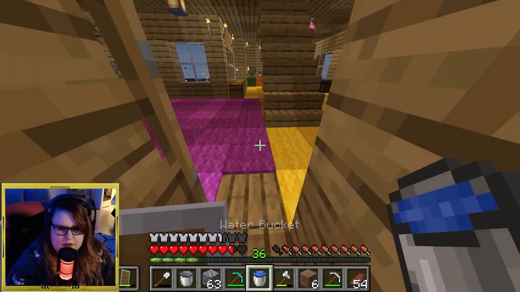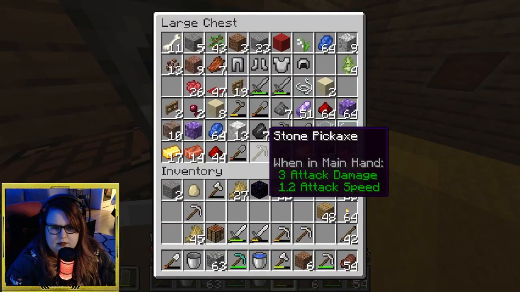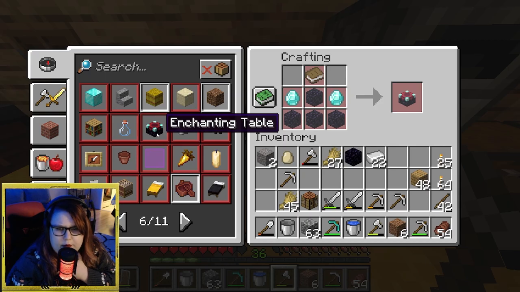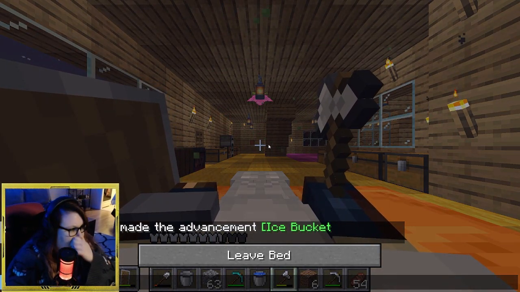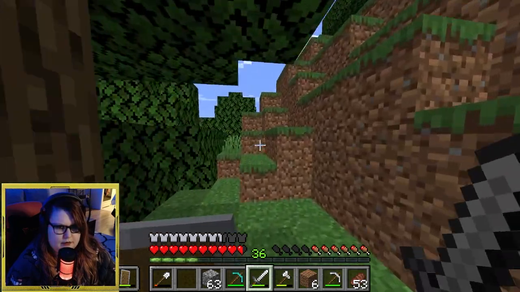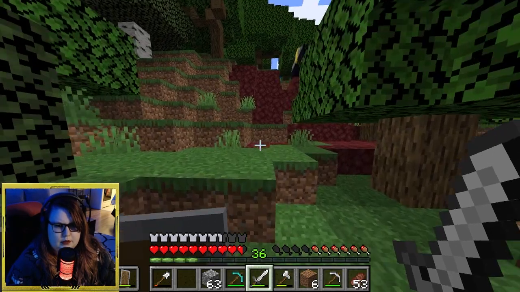Oops. Oh my gosh. Enchanting table. We need diamonds. Well, we have the diamond. But we need 4 obsidian. Okay, we need to do that 4 more times. Okay. Let's just go to the nether portal. And take the obsidian from there. We're like right next to it. Where the hell is it? Here we go, okay.